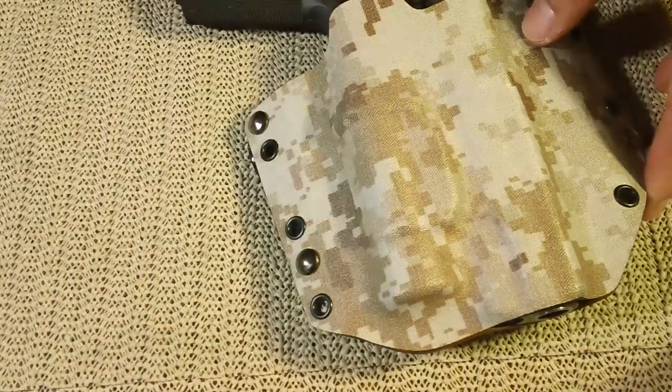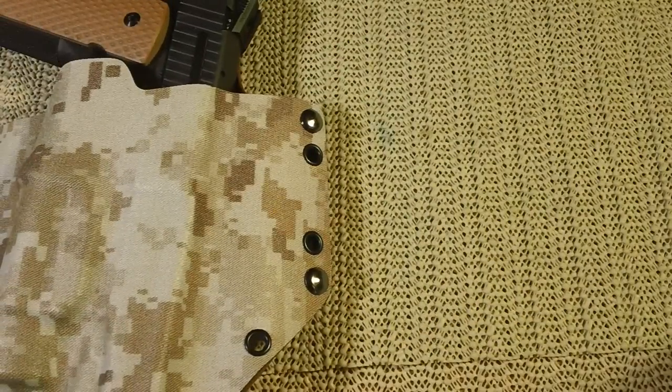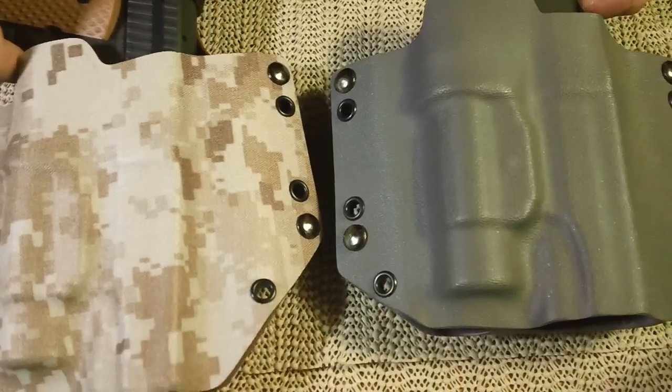Man, I can't wait to see this with the SIG Scorpion. And then, of course, this gray one for Patrick.